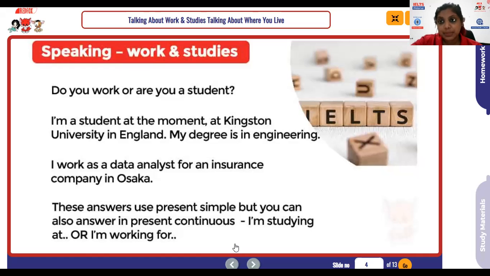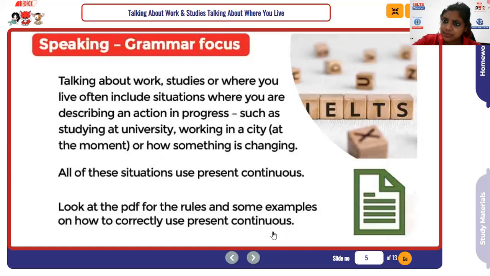So your simple present tense basically is just a very, very simple statement in the tense that is happening right now. So I study, I write, I read, I go to the park. All of these are simple present tense. Whereas present continuous tense is when the work is continuing. I am studying, I am working, I am going to the park. When you put your ing in it, it's continuing. So I am studying at Kingston University. So that is present continuous. So you can either use a simple present tense or you can focus on a present continuous. Both are absolutely right when it comes to your task one.